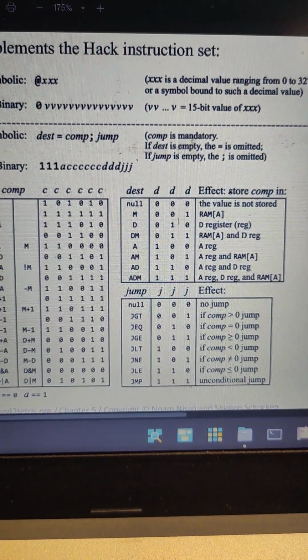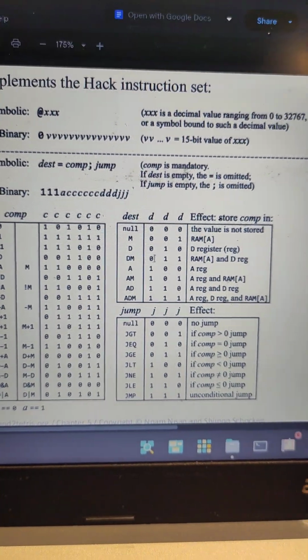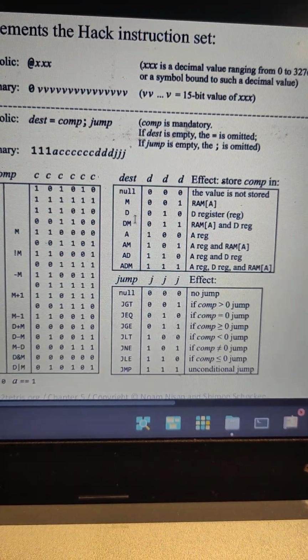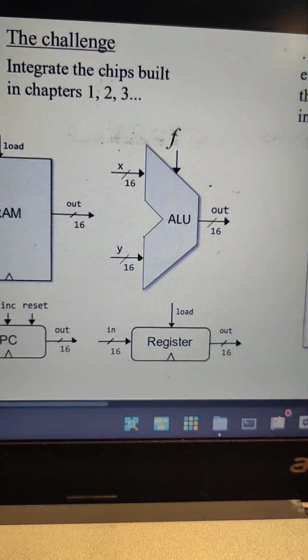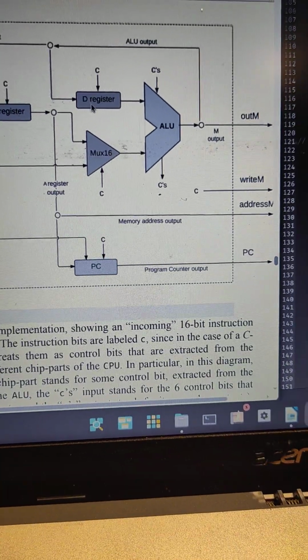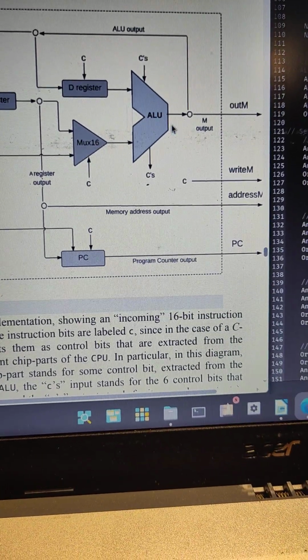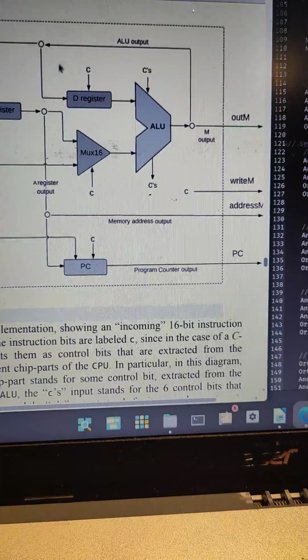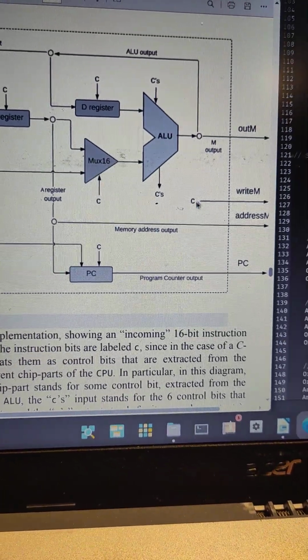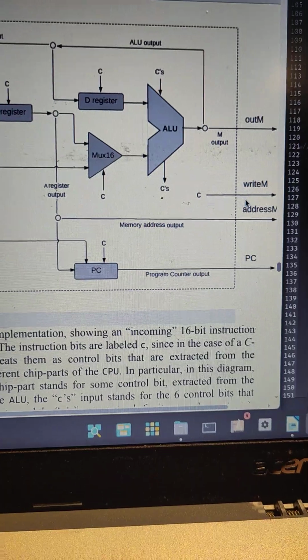Here's your truth table. If they're all lined up like this, then the DM are going to be the destination. So you're going to load D, and then M is just the output. So that'll be right to memory.